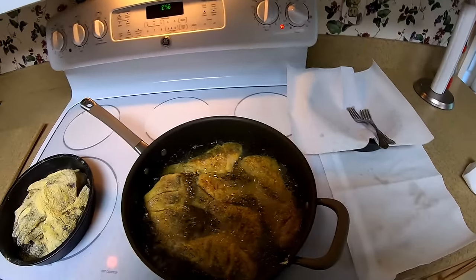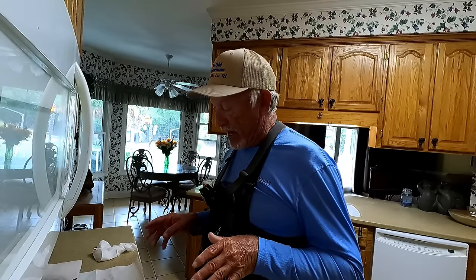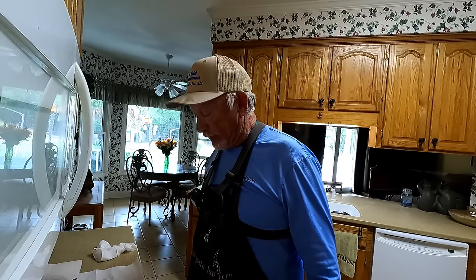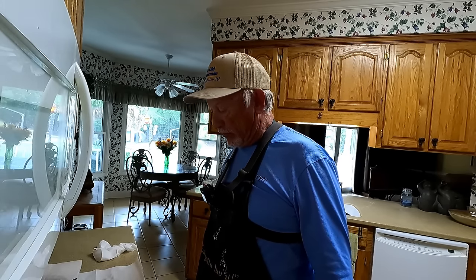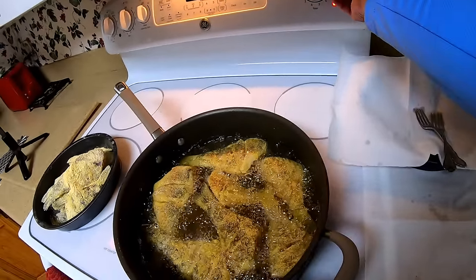We still got it on high. If you're going to fry two batches, the second batch, you need to turn it down just a little bit and not overheat the grease. If it starts burning, they won't be as good. Golden brown is what we're looking for.